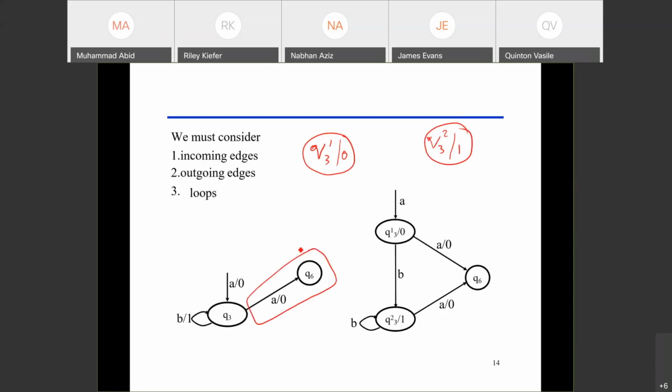Both states should have an outgoing edge with the same input and same output to go to Q6. Okay, let me first draw the state. So Q6, and this is a state, and there is an outgoing edge to here with A sub 0, A sub 0.